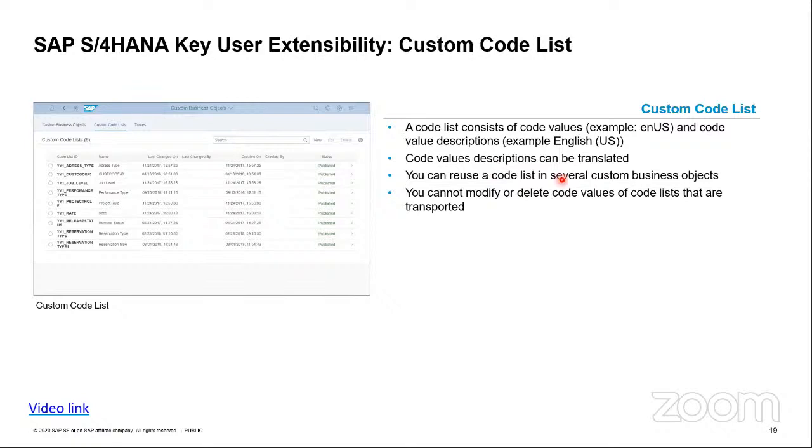And another thing is custom code list. So this acts like your data, your field values in your data element. So you can specify your custom code values. For example, if I take release status, you can give multiple release statuses, right? You can say to be released, released, not released, rejected. You can list all those things and add it to your custom code list so that you can use it in your code.